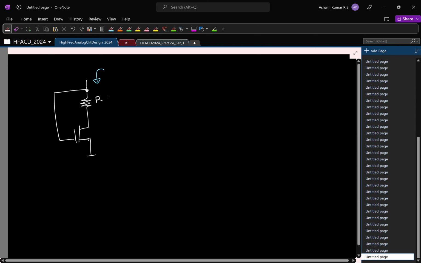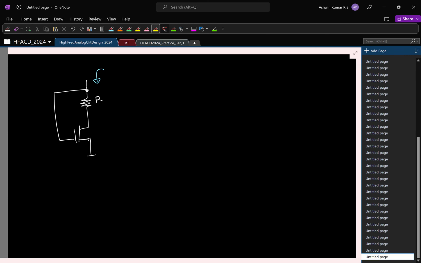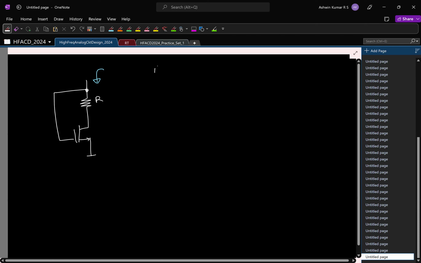So again, see here, usually you're given a circuit. The simplest thing to do is ignore some non-idealities and see what ideal result you should expect. So what can I ignore first? I can ignore R0. So let us say R0 tends to infinity. You apply some test voltage here. So the gate voltage is also the same.